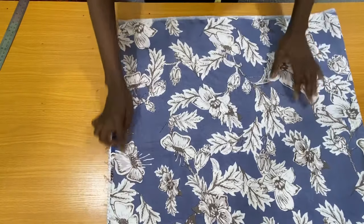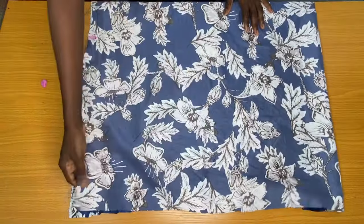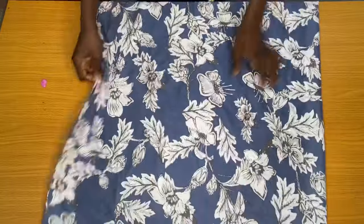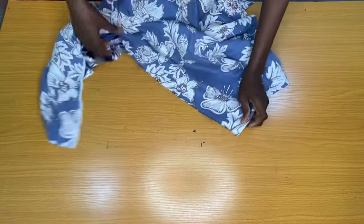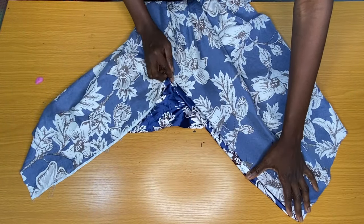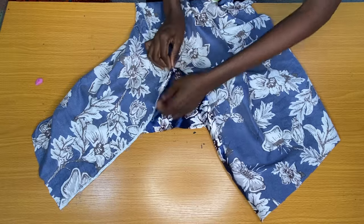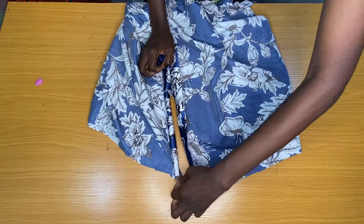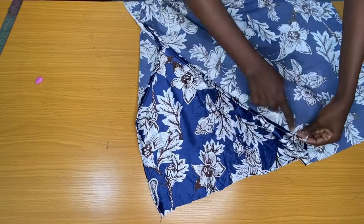For a plus size person, you can decide to leave about 4 inches slit from the bottom at this place to help you feel more comfortable while walking. To secure the slit opening, I spread out the fabric and folded the slit by half inch in, and further folded it in by half inch, and I'll be securing it with a straight stitch downwards following the direction of my finger. And when I get to this point, I'll raise the machine footer to make a horizontal line, and also raise the machine footer to make a vertical line at this point, just to secure the other side of the slit. All right, the slit has been properly secured.